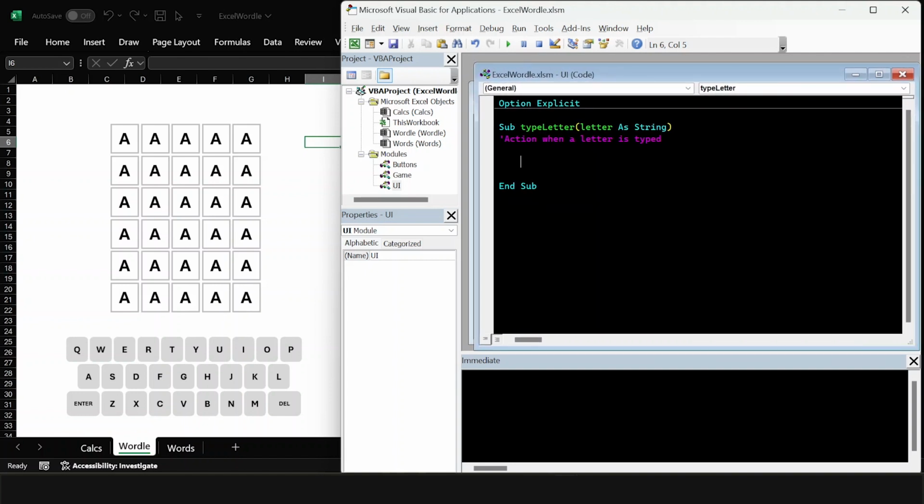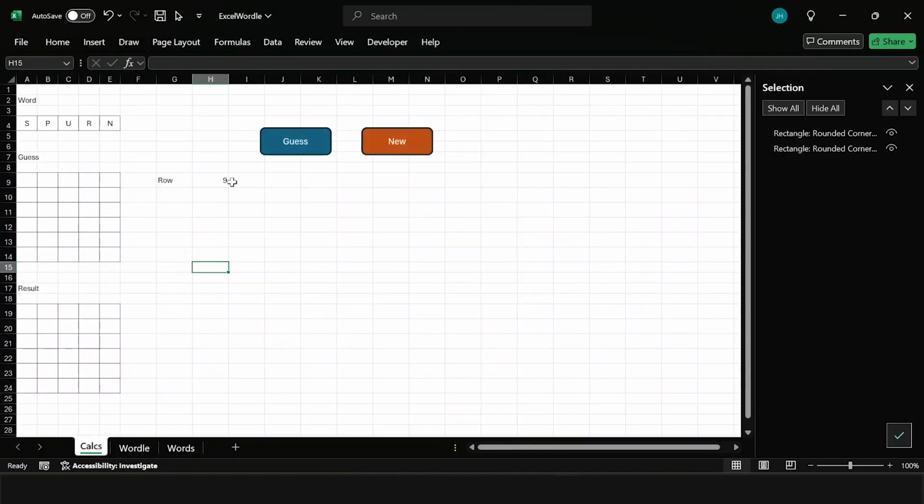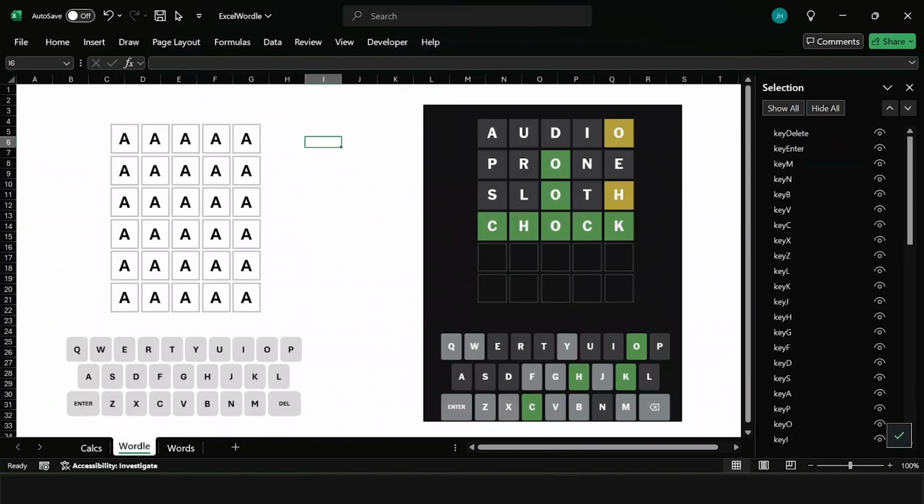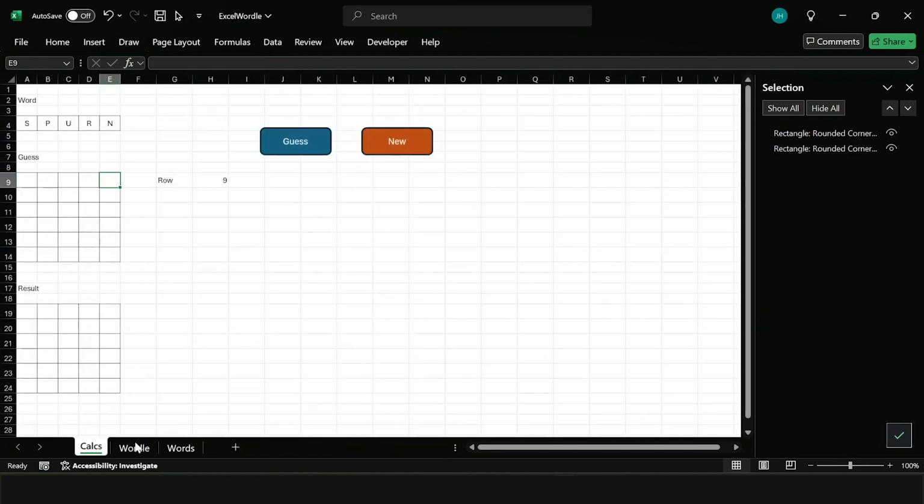So we need 2 things when a letter is typed. We need to know which row it's getting typed onto and in which column it's getting typed into. Now if we go back to our calcs page, we know what the row is because this is maintained as we type through. It's automatically updated to say what row we're on. So when we're on row 9 of the calculation page, we know that we're on row 1 of the front end page. And in the same way, when we're on row 10, we know that we're row 2. So essentially, there's an 8 difference between the row this says and the row we want to output to on the front page. What we don't know at the moment is the column.